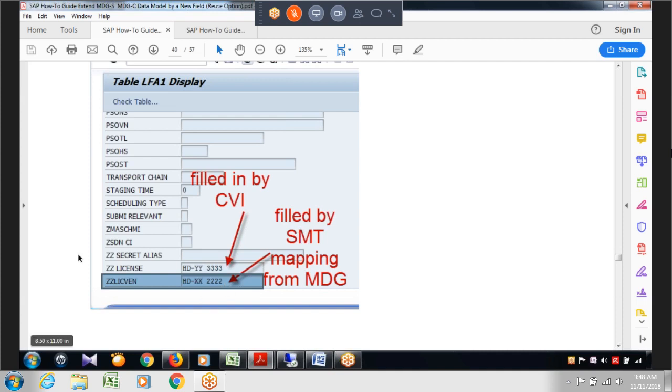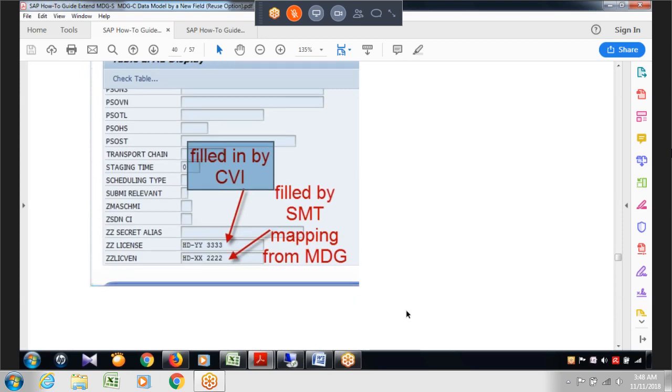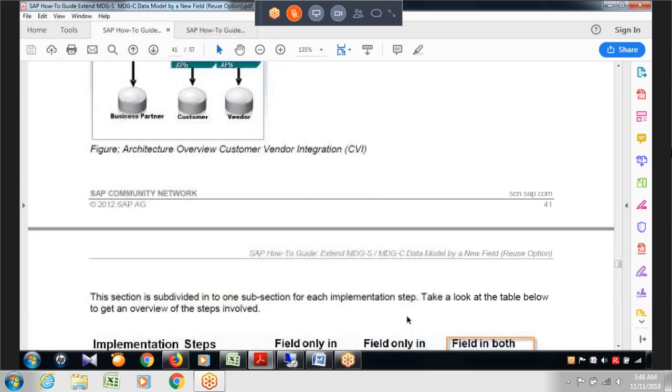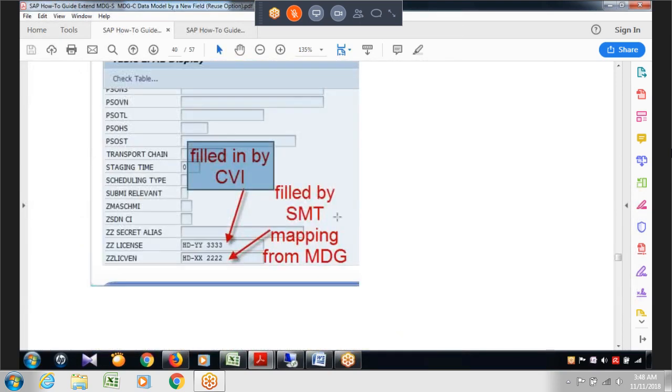But what happens when you have added the field in BP and also the same field here in LFA1, and then you are doing CVI? Then what exactly is the configuration you are doing? You need to do that, we are talking about it now. Is that clear? Is that picture clear? Any question?